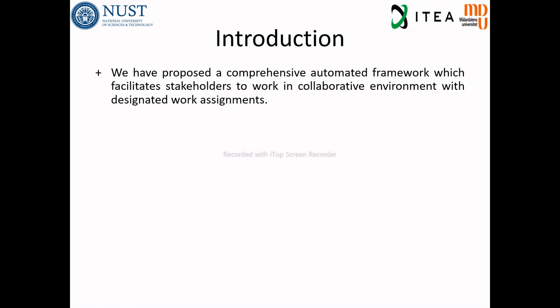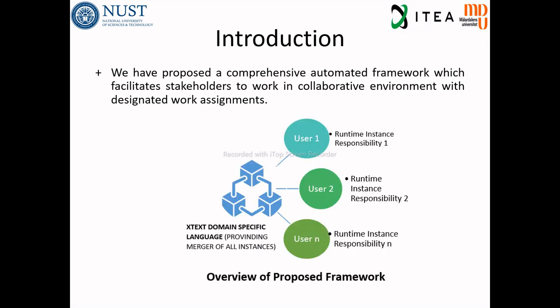An overview of the abstract view of what we are going to propose is described in this figure. Here user 1 has his own responsibility. This is the runtime instance of user 1 with responsibility 1, then runtime instance of user 2 with responsibility 2, and so on with user n with responsibility n. You can have different categories of users depending on the requirement, like general user, super user, or admin user. They are working in this collaborative working environment that is facilitated by the xtext domain specific language, and here they can see the merger of all the instances from all other users and get insights of the project in which they are working.